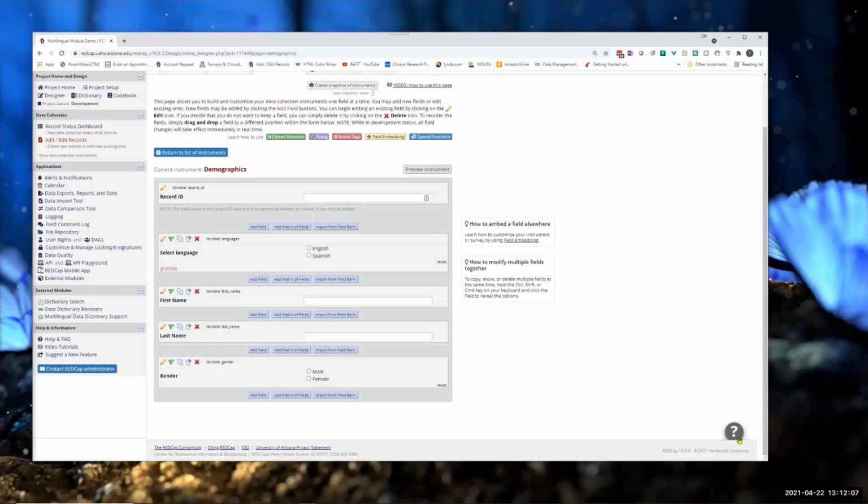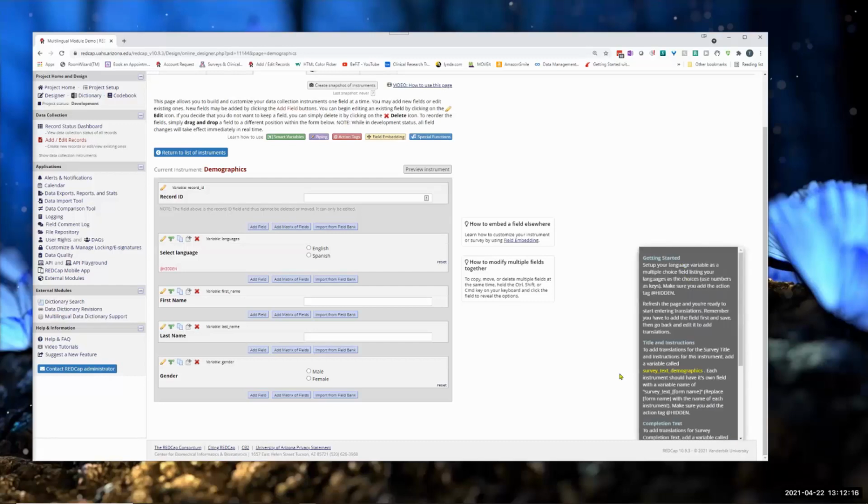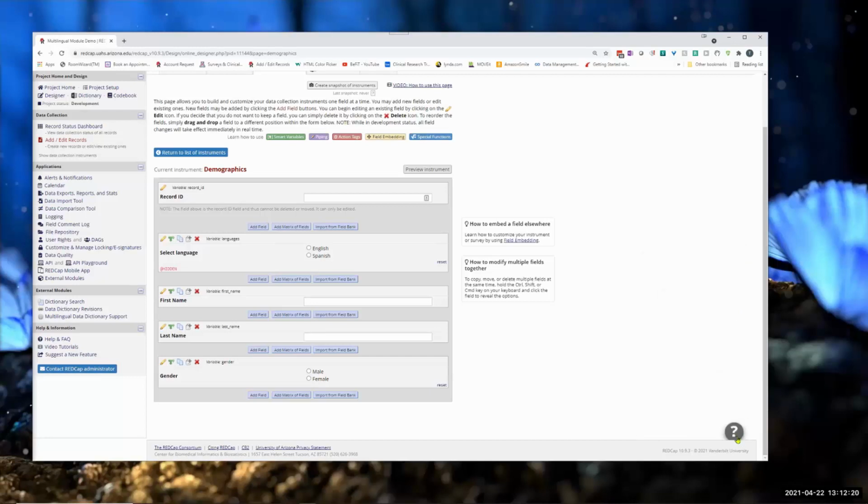As soon as you do this, you sort of get confirmation because your instructions now have been minimized into this question mark. So you can always click on the question mark and recover it. Just click on it and it'll go back to the question. But if you need help, click on your little help question mark and it will tell you what to do.